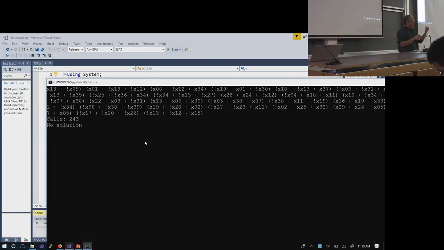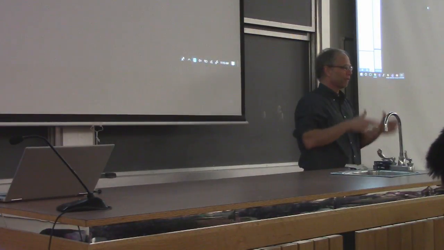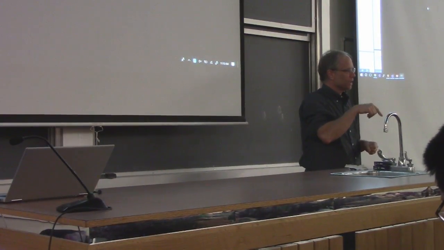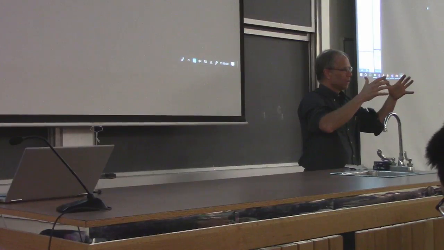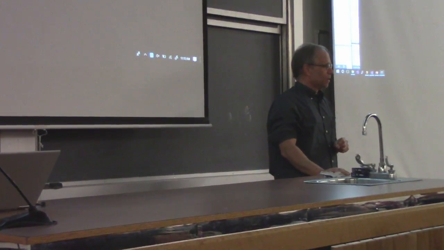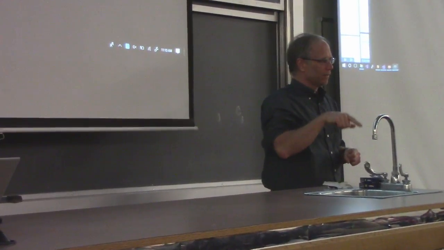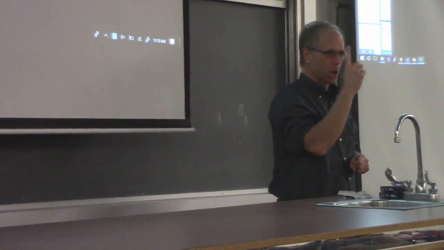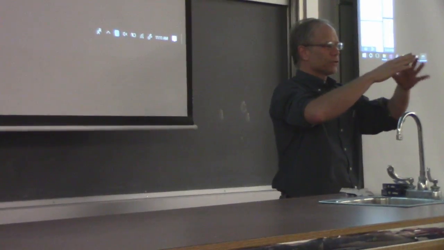Now that variable may be unnegated, it may be negated. But the reason it pays off so much is that, let's say x is a variable, we're going to make x true and then we're going to make it false. One of those choices is going to make the clause false, which makes the formula false, which avoids the entire recursion. So now, if we manage to do this at every level, pick a variable from a clause with only one variable, there's no branching. It's just recurse, recurse, recurse.